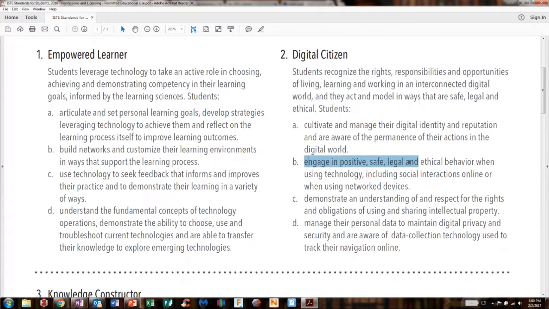Engage in a positive, safe, legal, and ethical behavior when using technology. You can also talk about privacy rights, developing, as it says in A, developing and managing their digital identity. And so there's a lot of things here that teachers can model for students as well.